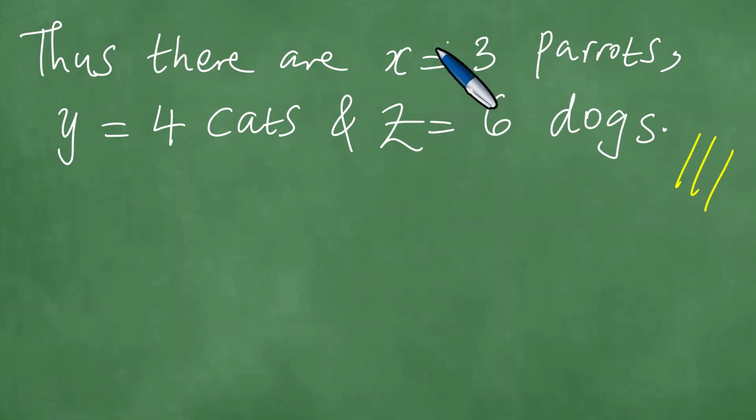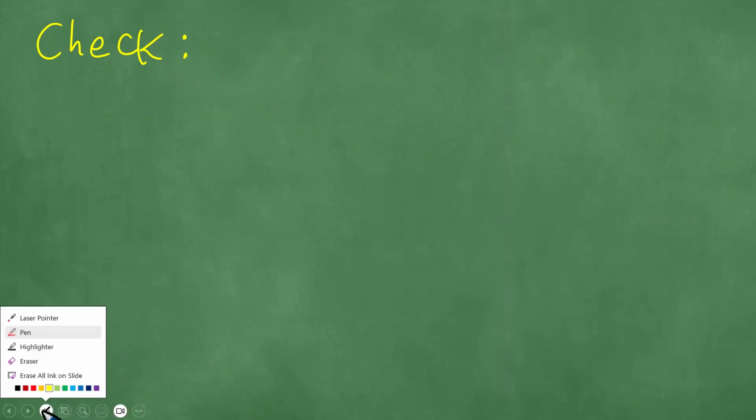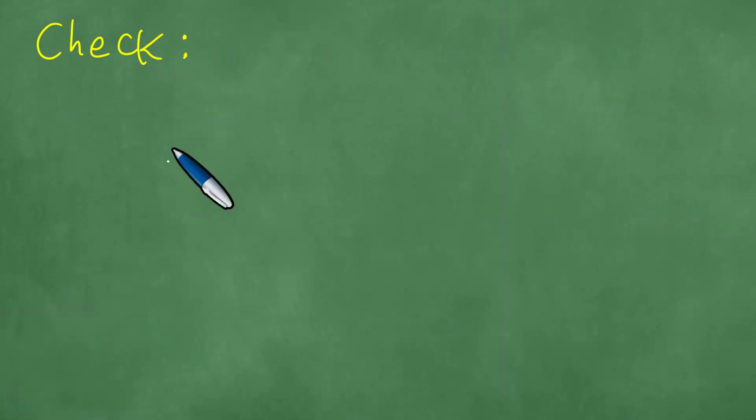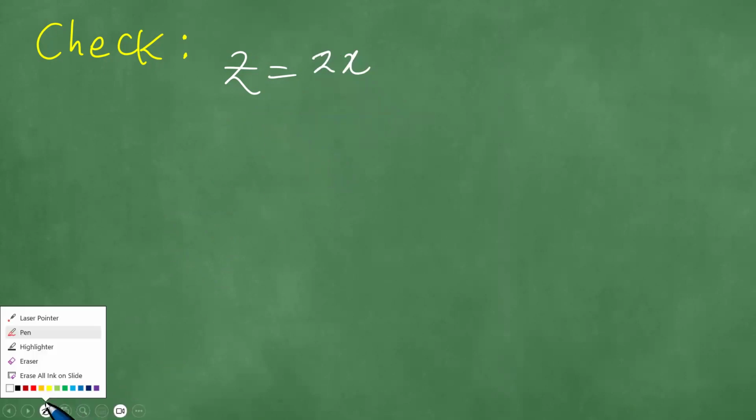But a couple of things remain key, and very important for us to take into account. We need to proceed to check the accuracy of our solutions. We conduct a thorough check. How do we check the solutions here? Our solutions need to satisfy the equations. We know that z is double x. That is one of the equations.